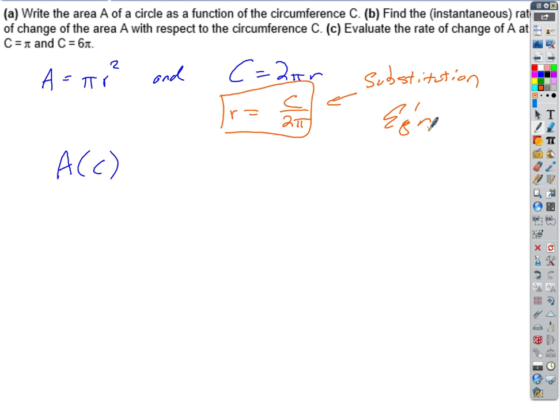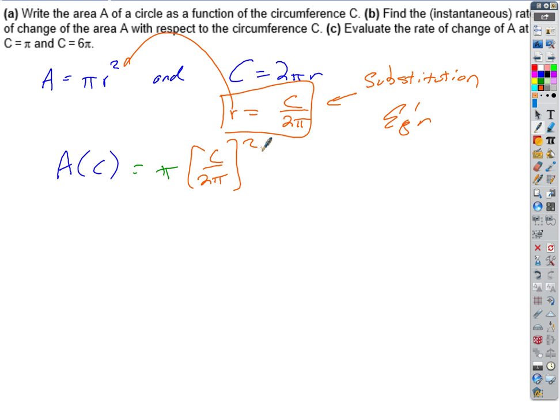because we've isolated the variable we want to get rid of, in favor of c. You see that? I've got r's over here and I want c's, so I have to find a way to trade my r's for some number of c's, right? That's how we do it. You isolate the variable you want to get rid of and substitute that one. So we'll plug that in right there, and we end up with A of c equals pi times r, which is that quantity, c over 2 pi squared.